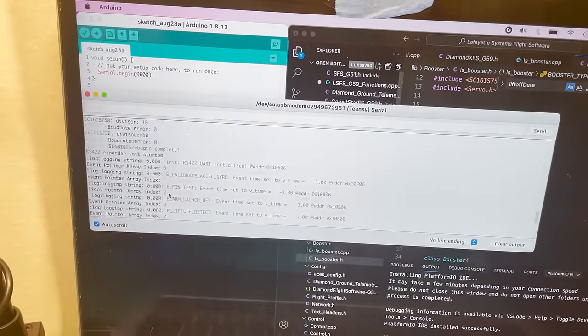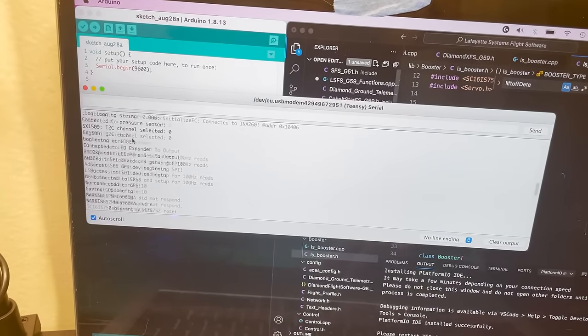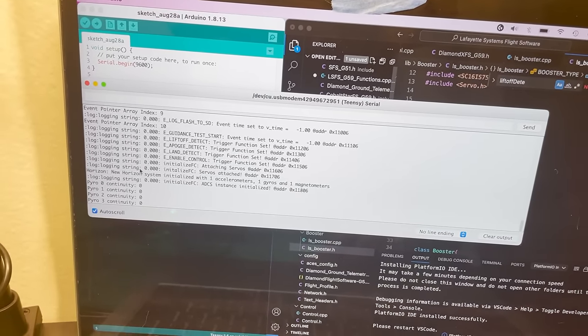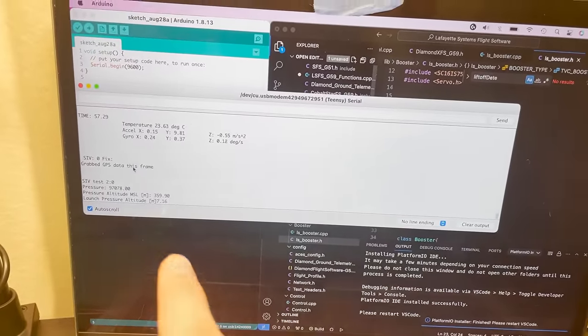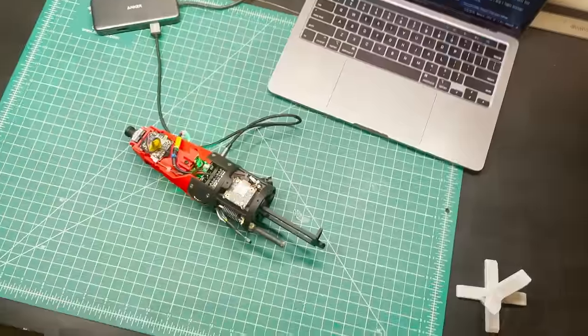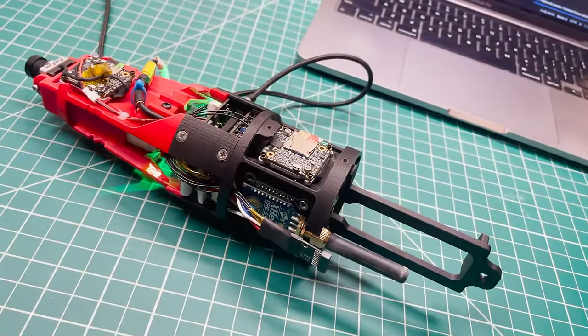Went through a self-test here and it tested all of its sensors. We connected to GPS, very nice. It looks like it connected to all of its IMUs and everything. All right, now it's starting frame rate driven operations. Very good. Okay, that looks great. So now it's connected up to the rocket. And make sure that the raceway connector here is working as intended as well.